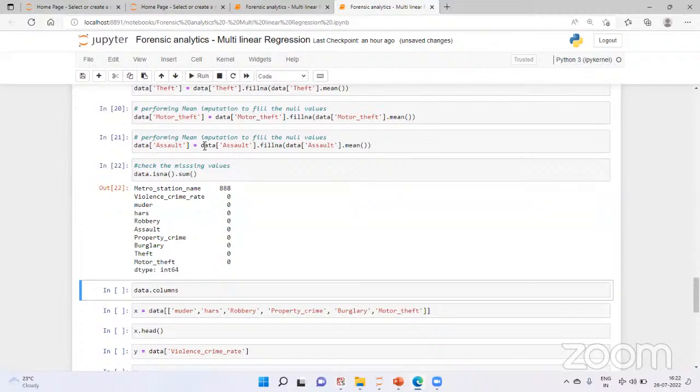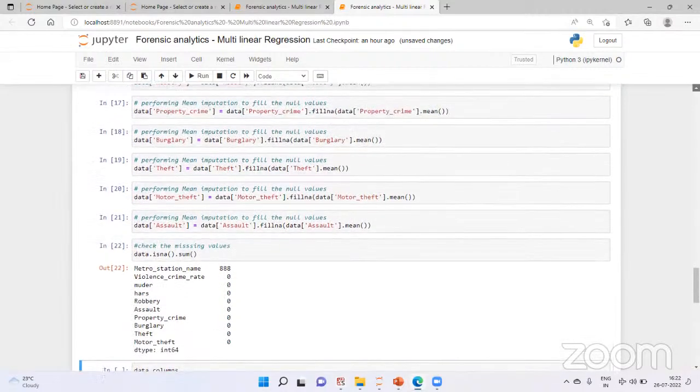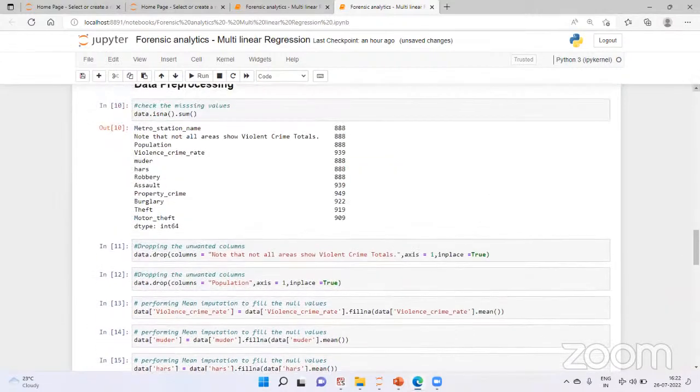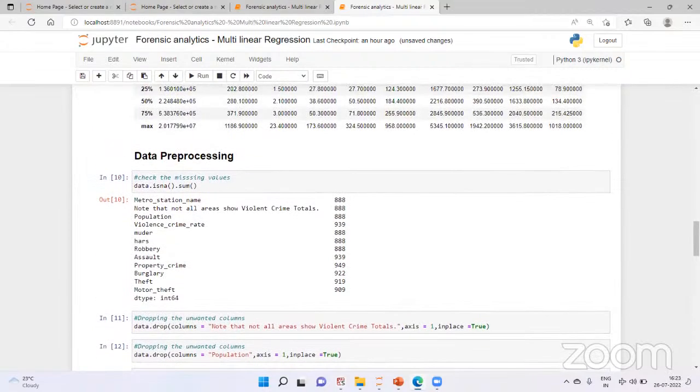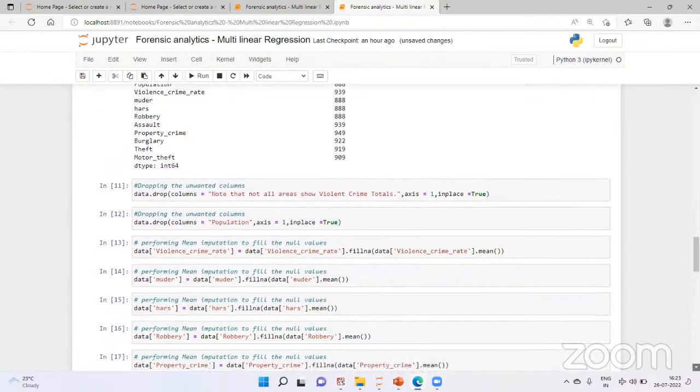So I have performed the imputation on a cell. Now I am checking, after performing the imputation, the metro station name, whether there will be NA values. Okay, fine.